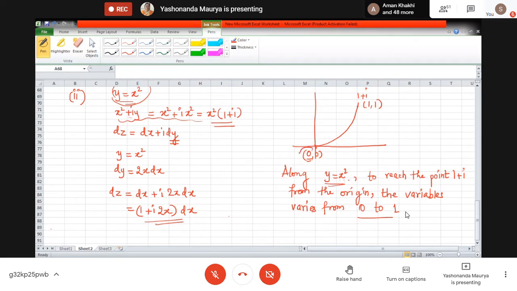What is this value? This is 0. What is this value? This is 1. And these are actually the variations for the x coordinates. You just check this. These are your x values, and this part is the corresponding y coordinate. Just check what the variation for x is now. For the points, you have to consider their x coordinate because we are taking x as my variable. Is this clear?